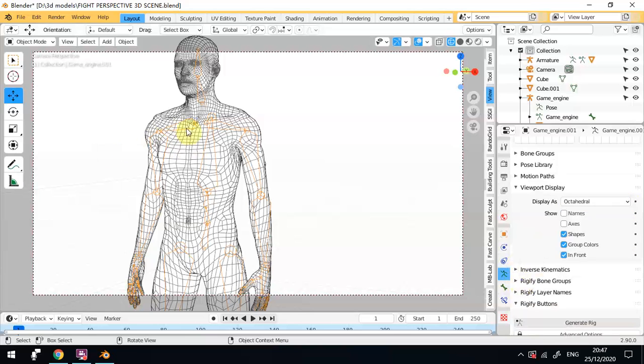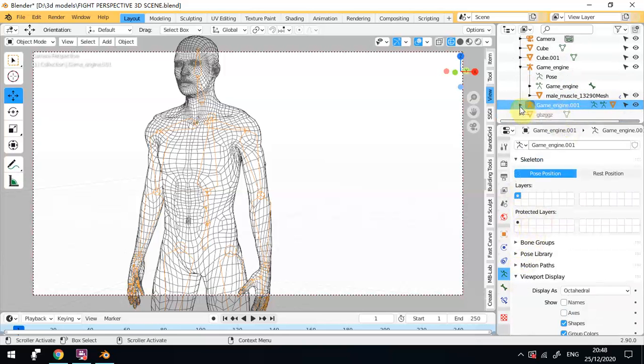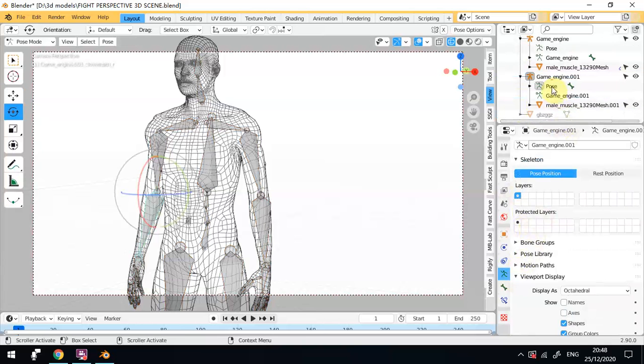Oh, I chose that shape, by the way. When you first get the figures in, the bones might not be that shape. They might just be lines. But I chose this one, octahedral, sorry. But yeah, I'm trying to work this out. So hold on. If I go here and choose the figure, I'm just trying to work this out.